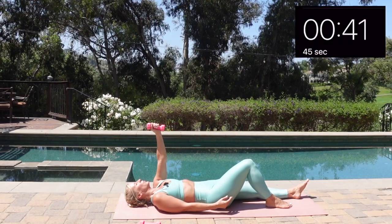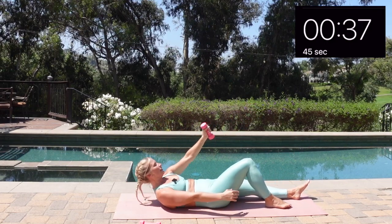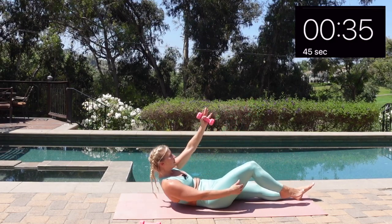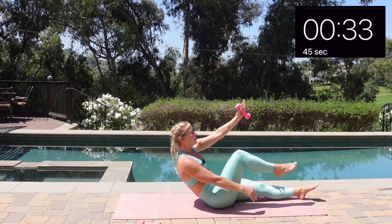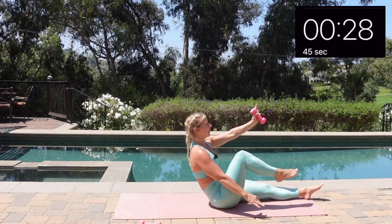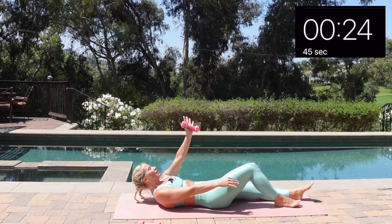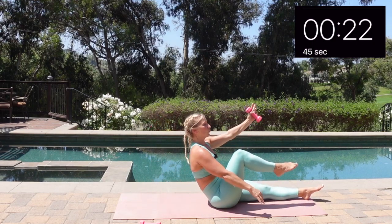Inhale, lower with control. Exhale, you curl and lift. Inhale, lower down, squeeze your core, come up. Lower slow. Exhale, inhale, breathing. Curl into the abs. Scoop the belly in and up, and then lower back down with control.